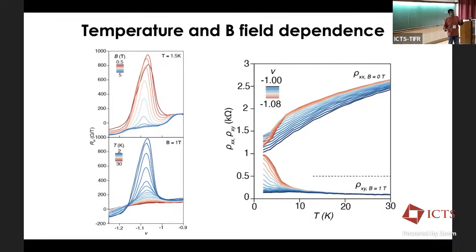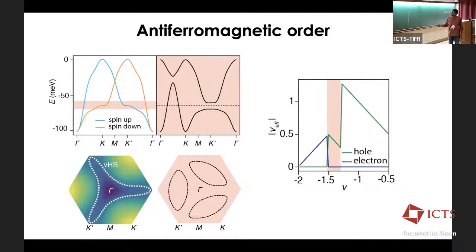Okay? And let me just tell you what we think this is. We think this is 120-degree Néel order. This seems to be the most likely thing. When you're close to the Van Hove singularity, this kind of order sets in. And here are some calculations from Andy and collaborators for what happens when you have this kind of magnetic order that sets in.